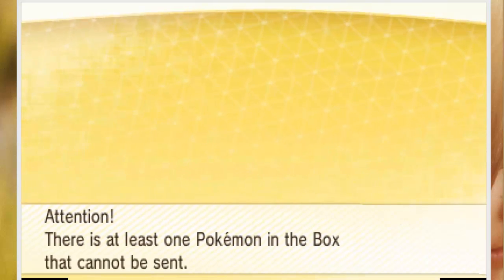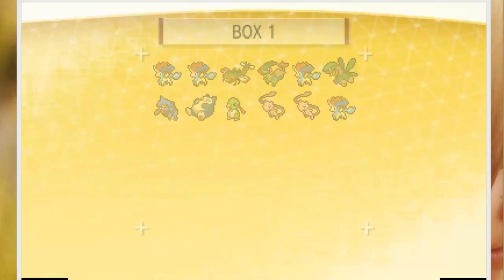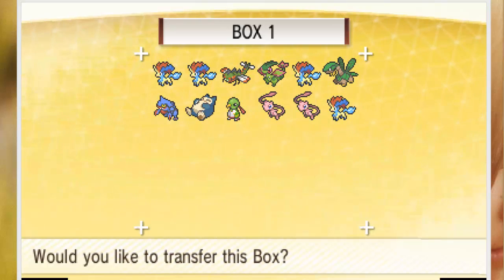Alright, so now that that is done, there is at least one Pokemon in the box that cannot be sent. Okay, so apparently one of my Pokemon wasn't genned properly, so it's giving me that message. But as you can see, the Keldeo in the bottom right hand corner, I have these Pokemon already genned, and you can just hit yes to transfer the box.